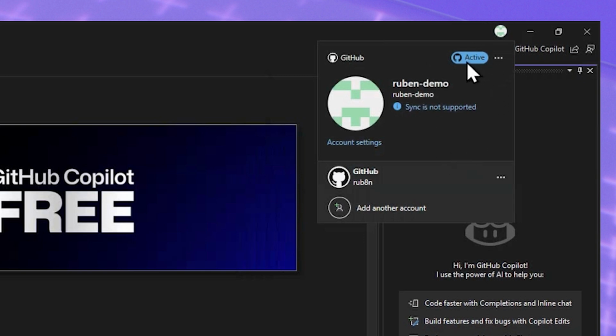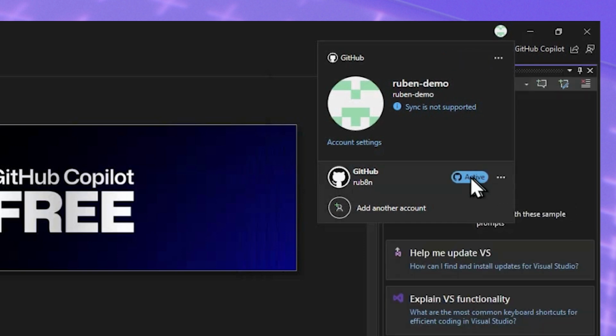Perhaps you noticed before that the active account badge was showing up as soon as we added the first account. That's one of the new features that we've added to help with the multi-account workflow inside Visual Studio. The active account just indicates to the IDE which account it should use for GitHub-aware features such as Copilot. Let's actually switch the active account to the new account that I just added. You can easily do so by clicking on the account options and clicking Set as Active Account. As soon as you change that, you'll notice that the badge went from the top account to the new one.